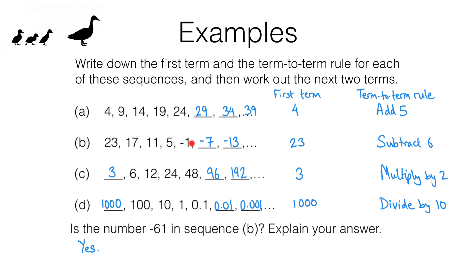Notice that the negative 1 here is the 1, 2, 3, 4, 5th term of the sequence and I said if you go 10 terms further along you're going to end up subtracting 10 lots of 6 to get to the negative 61, and that means negative 61 is going to be the 15th term in the sequence. It's 10 terms further along than the fifth term. So negative 61 is the 15th term of the sequence. So I'm explaining that I know it's in the sequence by proving that I know exactly where in the sequence it turns up.